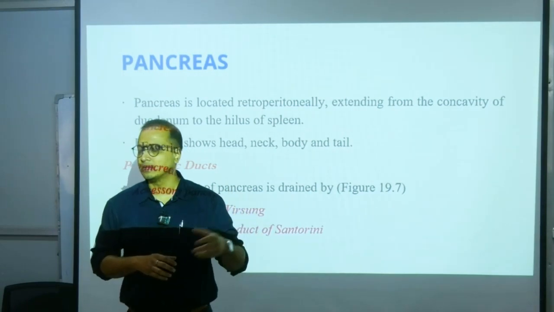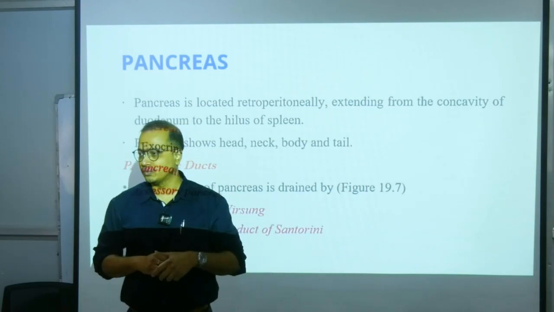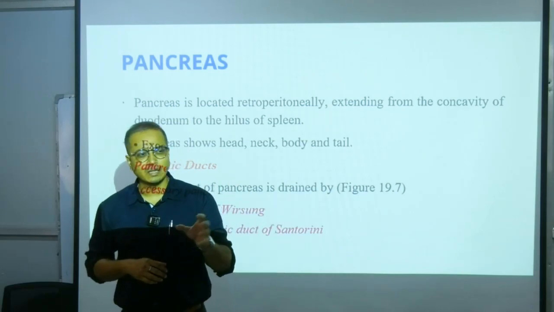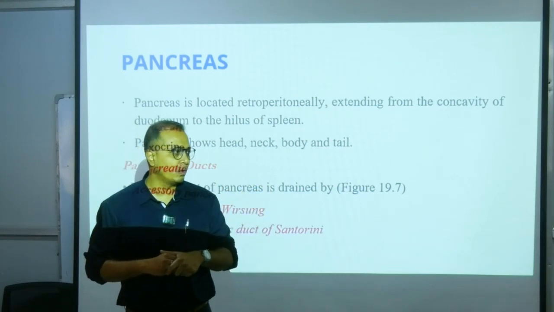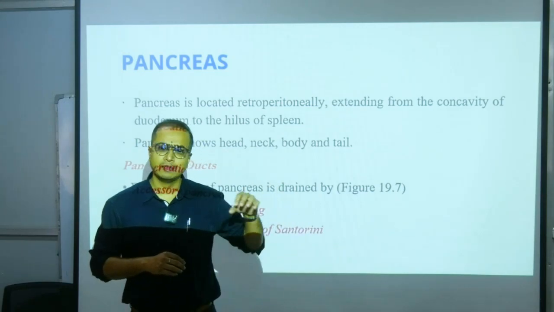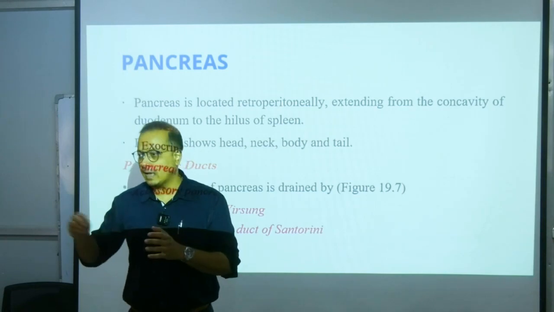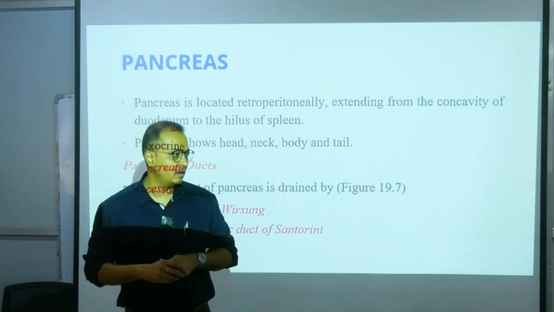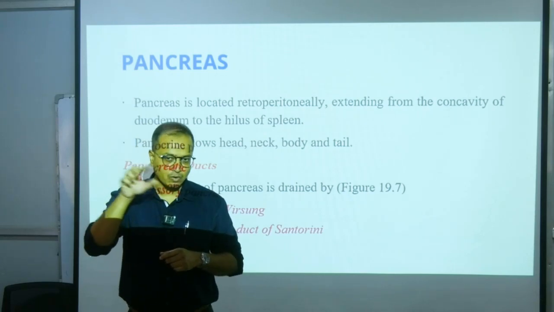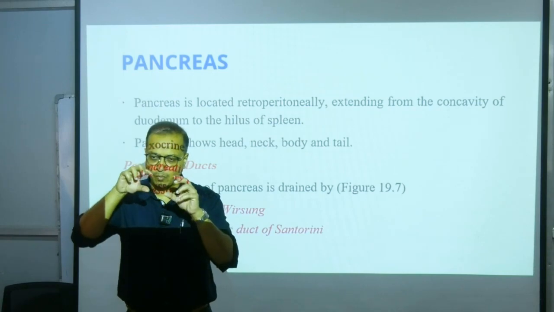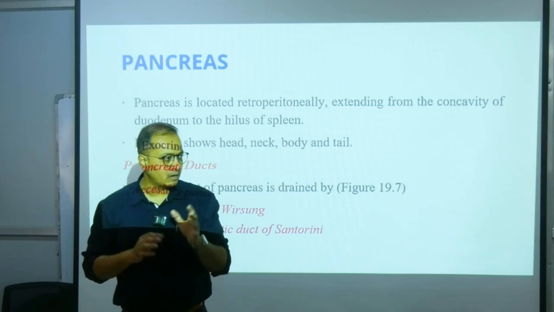So, it has two functions to perform physiologically: endocrine functions and exocrine functions. Whenever you see this anatomically, this organ has different shapes and morphologies. It has a head, then a narrow part we call the neck, then the middle part known as the body, and then a tapering part we call the tail. This organ looks like a comma-shaped organ, just like the English letter comma made horizontal, with a curved C-shaped area, neck, body and tail. That is how it looks.